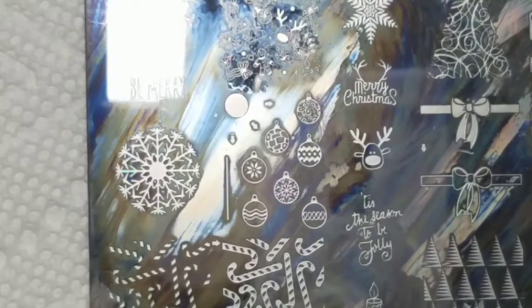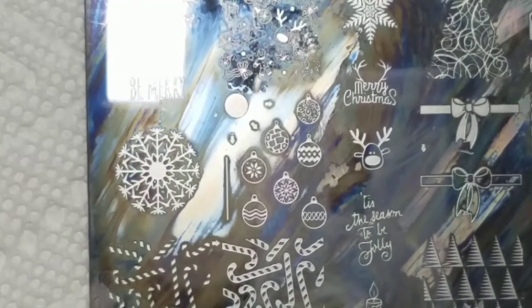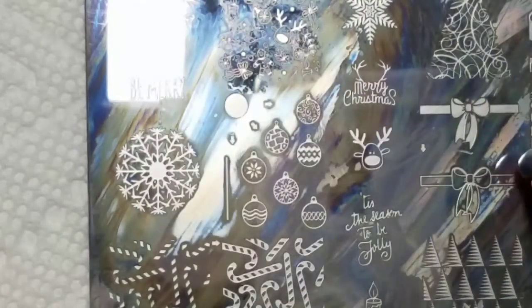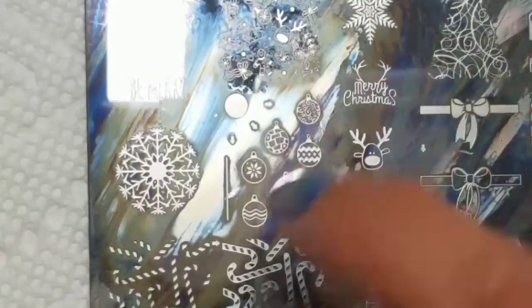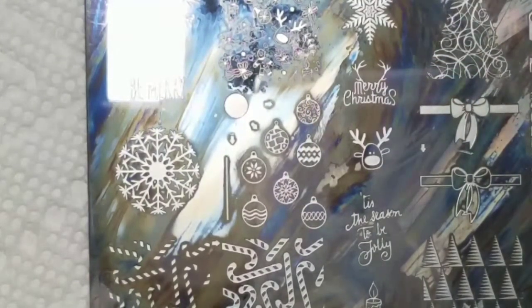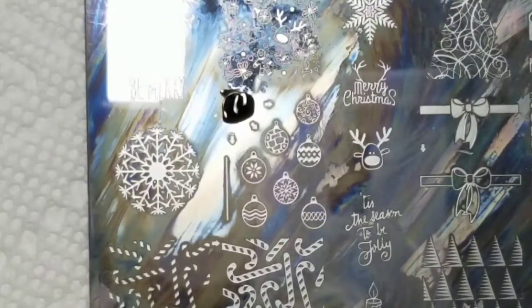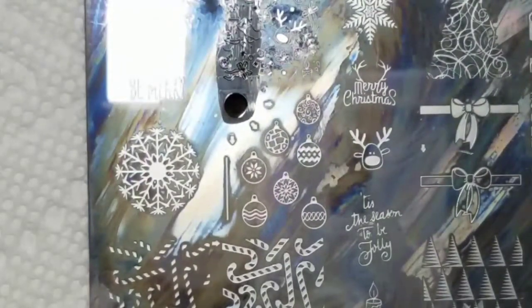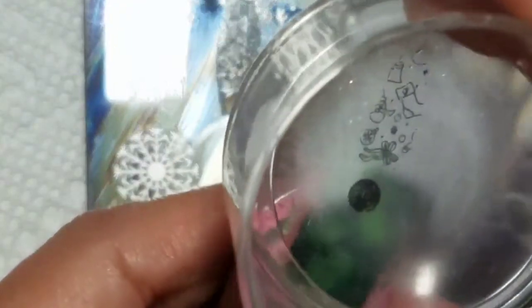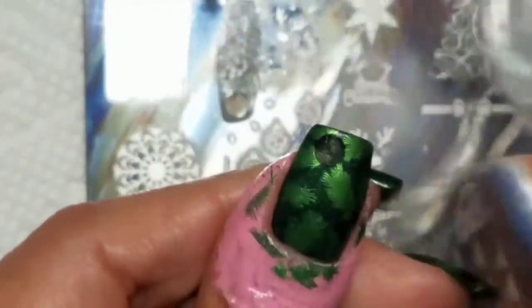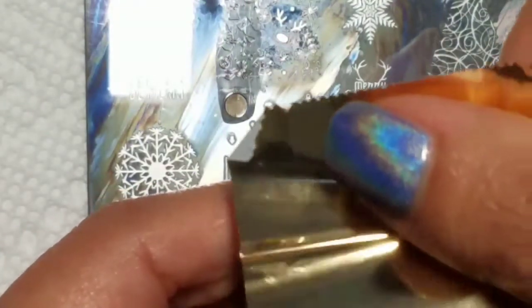I have to say that it's a little tricky to both pick these images up and then place them. I don't like to stamp and then pick off the excess and then stamp onto the nail. I like to sort of scrape in the direction that I know I'm going to need to place it on the nail. The first one I'm going to scrape upwards because I am going to place that near the top of the nail here, so that the excess is out of the way. Now I have to put the foil on right away.